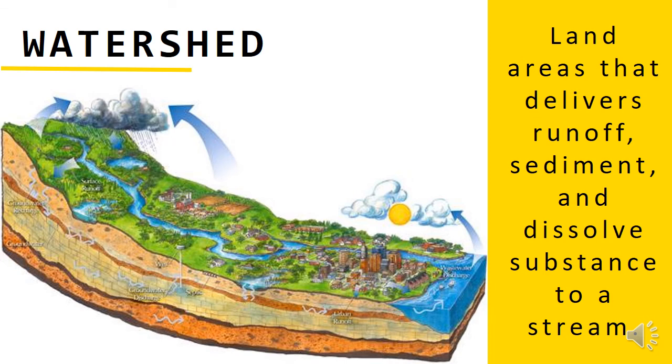Water is always on the move in the never-ending water cycle. No matter where a raindrop lands, it will eventually end up somewhere else. The same is true of ice and snow that melts. All fresh waters on Earth, whether surface water or groundwater, are part of a watershed. So what is a watershed? A watershed is an area of land that drains into a body of water, such as a river, pond, wetland, lake, or ocean. A watershed is also called a drainage basin.